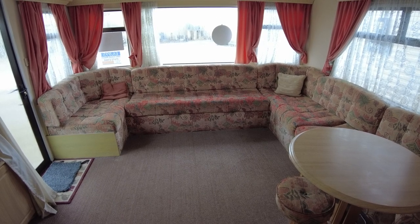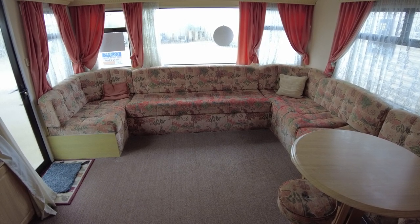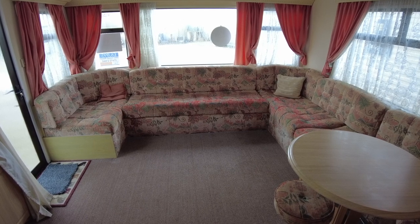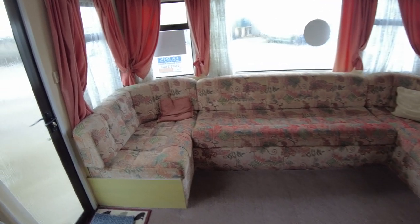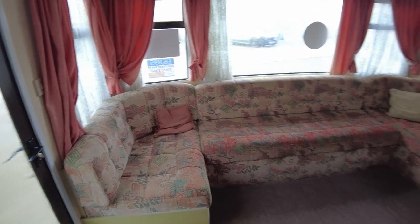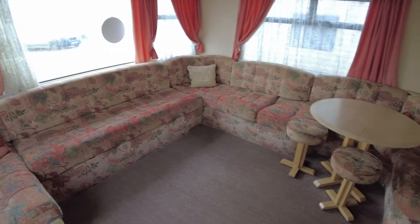We start here in the living room area. We've got an exterior door on the left hand side — we've got two exterior doors, one that brings us here into the living room and one that comes into the hallway which we'll see in a bit. Looking at the upholstery, you could certainly get on with it and use it as it is, chuck some throws over it.